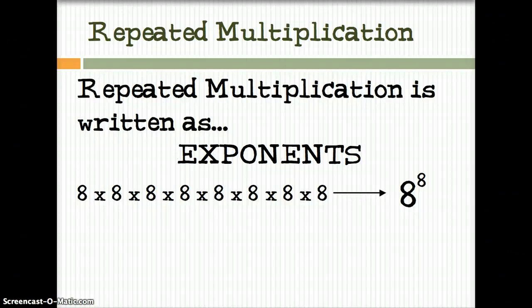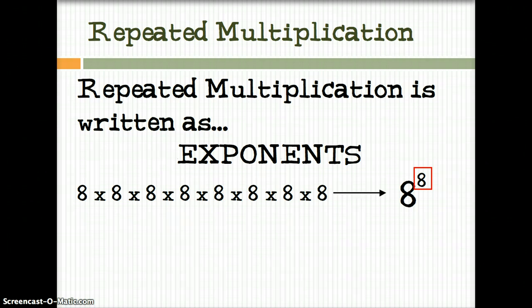You have to remember that repeated addition is written as multiplication. So in this example here, 8 to the 8th power is a really big number because you're taking 8 and you're multiplying it together 8 times. A lot of students will look at this and they'll look at the base, which is this number here, the number that they're multiplying. They take 8 and they multiply it by the exponent, which is the power here. So 8 to the 8th power, and they'll tell me that's 64.